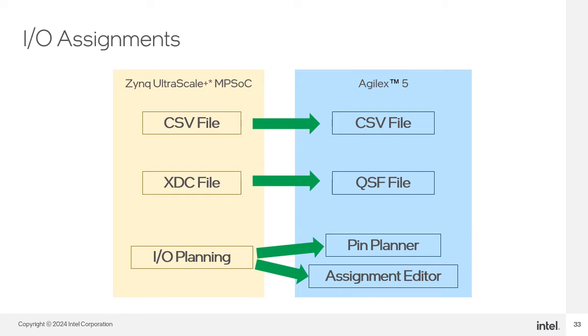The Vivado tool helps facilitate I/O assignments in the I/O planning. The analogous tool for Quartus software is the Pin Planner, which is a floor planning type tool where you can not only assign pin locations but also the I/O standard that you are interested in. After you're done with the Pin Planner, you can then export all of your placements in the project's QSF file. In Quartus, you can also choose to make I/O assignments in the assignment editor, which is a spreadsheet-like tool where you can find your desired assignment and assign the appropriate value for that assignment.